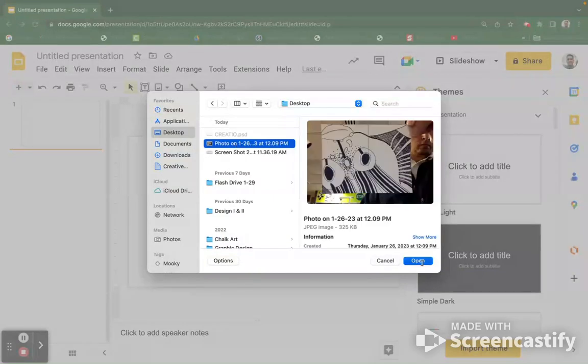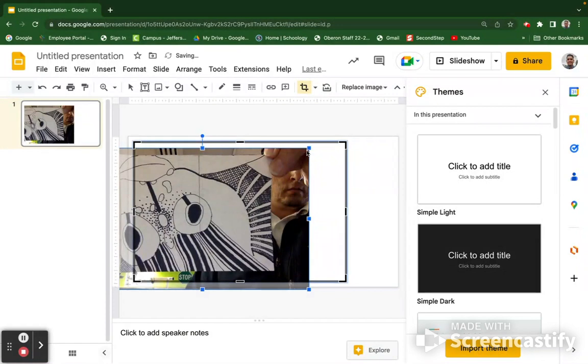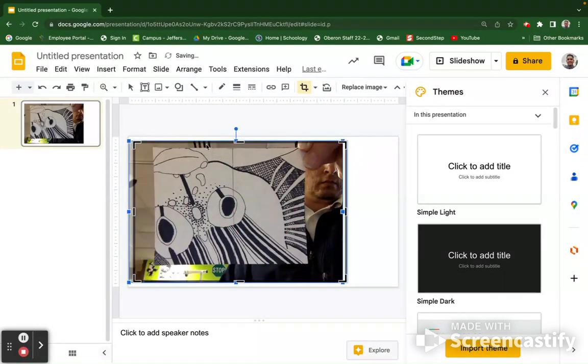So we need to crop all this extra background stuff because we don't really care about it. If you took a decent picture, you're going to be able to select the crop image. You'll see there are these little slider bars, and you can pull from the corner. Sometimes they're a little tricky and they just want to fight you, but we're just trying to use this as a design tool. So this is exactly what I'm talking about in terms of wanting to fight you. Let's pull the side here. There we go. That's better.